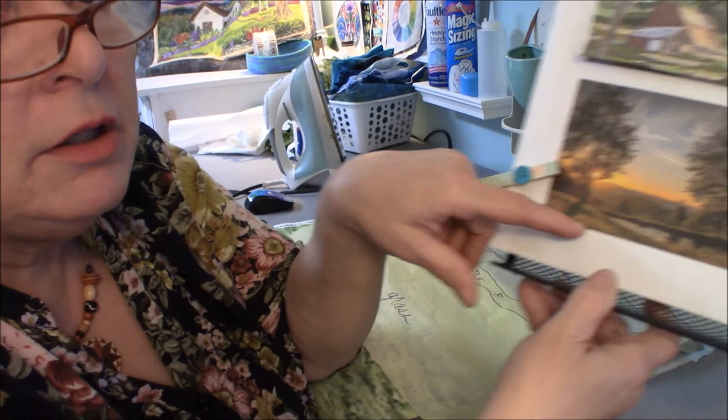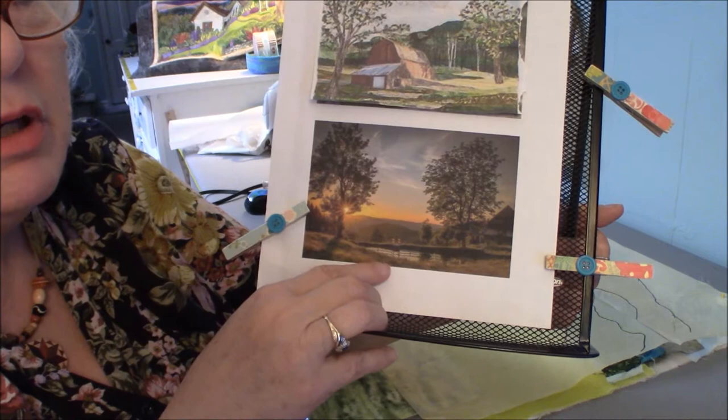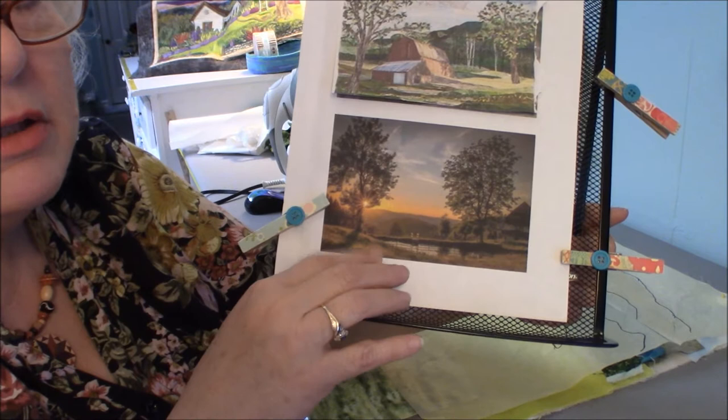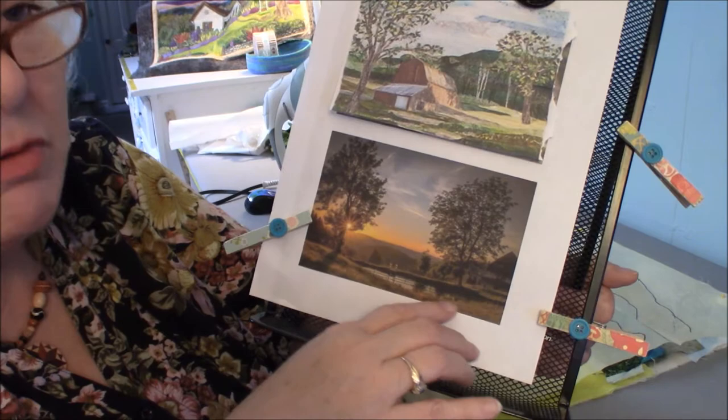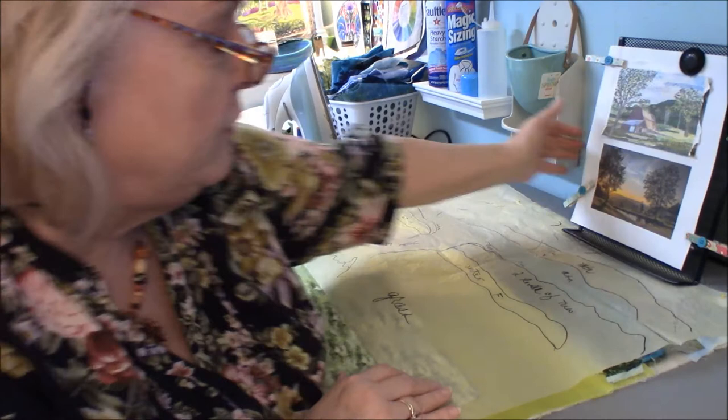This photo here, I liked because it showed the pond, the water feature in there. Also, another view of trees. So, I like this one. I thought this is a good one to use. And I like the fence in it. There's a fence there that I'll use to give me ideas, because I want a fence in mine. And I like the way the grasses grow at the base of the pond. So I just set that there for inspiration.